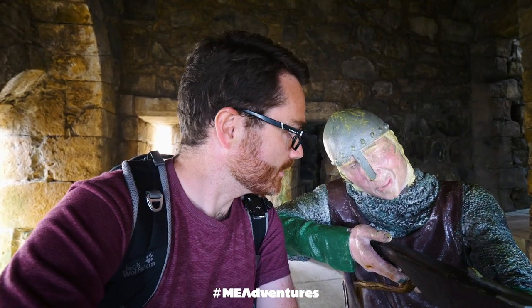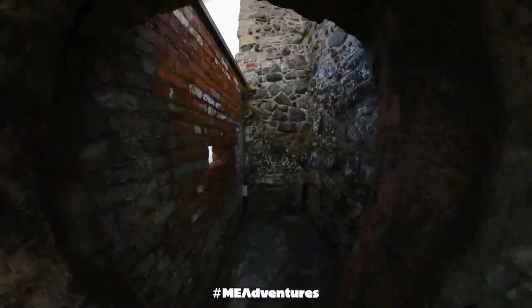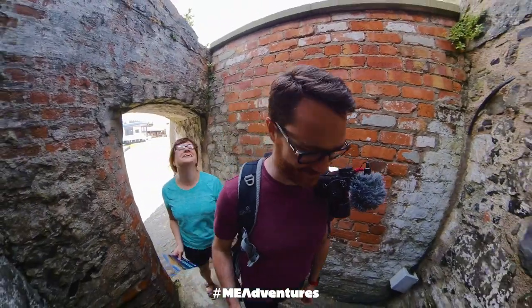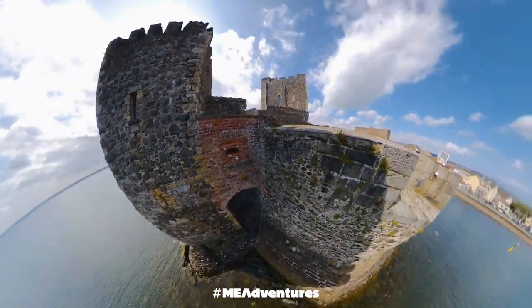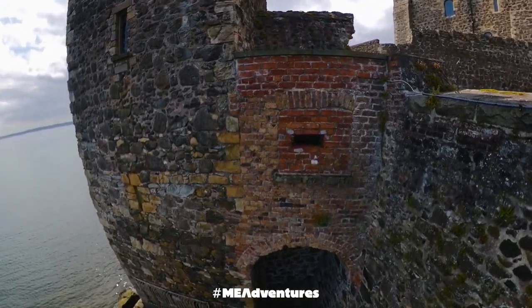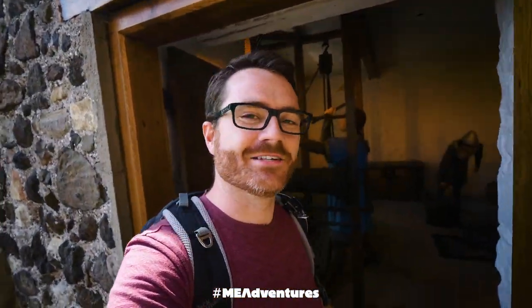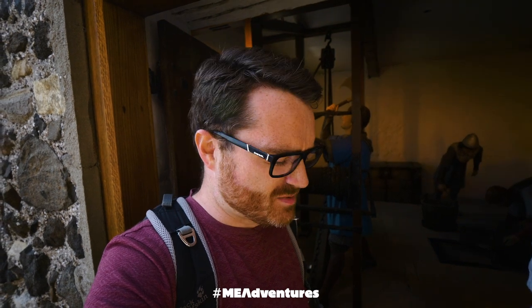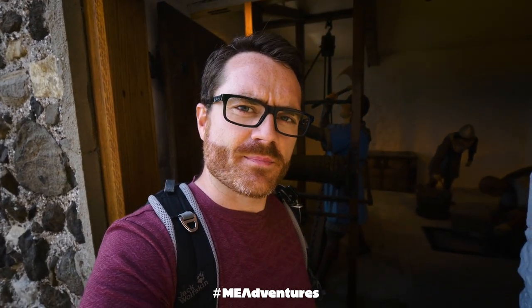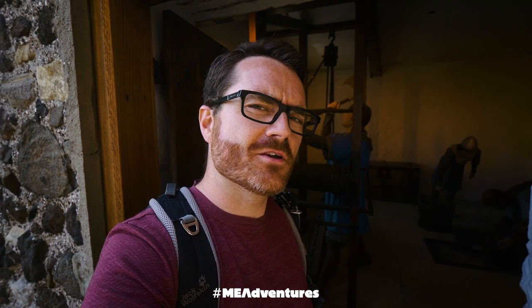This is me mate Cuthbert. Let's go and see what's in here — oh there's a hole! I'm going to put the 360 camera out the hole. The murder hole — a castle equivalent of that little peephole in your door that you look through to see if you want to answer it or not, except back then they trapped visitors and threw spears at them or covered them in boiling oil. Don't think you could get away with that today.